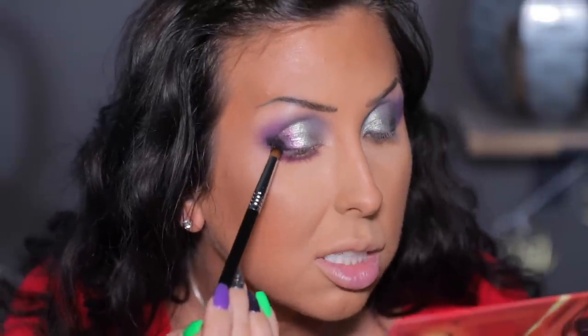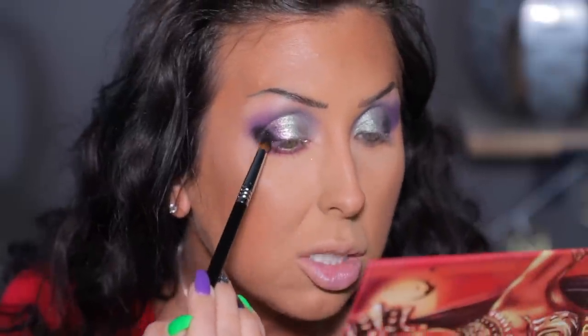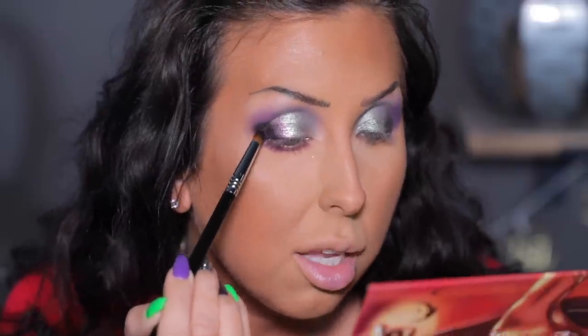I'm going to add in just a little more black because this is a very pigmented but very easy to work with black. But I want to just press it in like that and make it deep and dark. And then, of course, we will blend some more. But I just wanted to show you, I'm going to add some black out there in the inner corner.